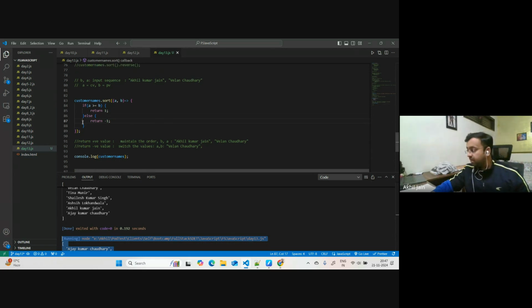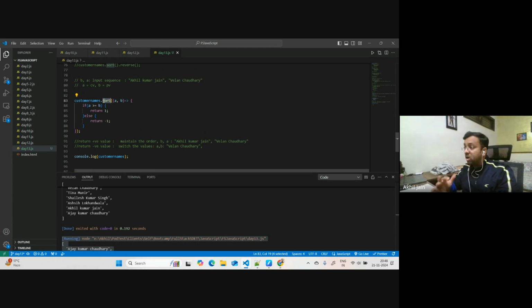You have to remember a couple of things here. You don't have to understand how sort internally does all the operations and compares all the values against each other. Don't get into that discussion, because there are a lot of sorting techniques: we have binary sort, merge sort, insertion sort. Internally, the sort method uses merge sort and insertion sort together.